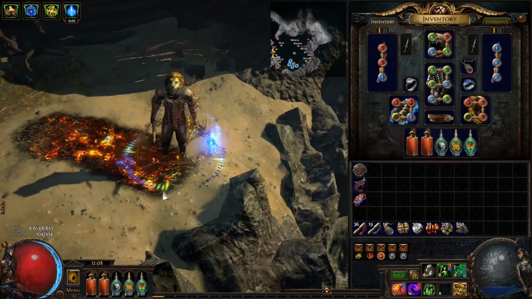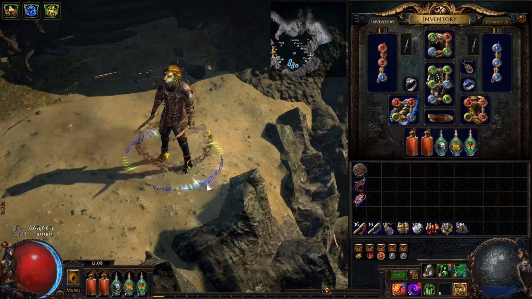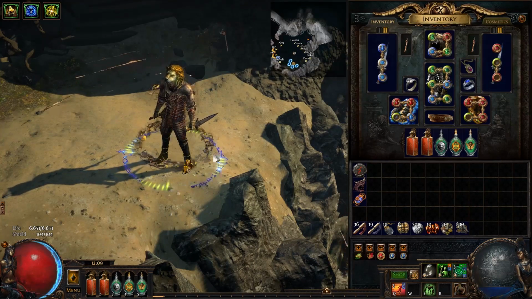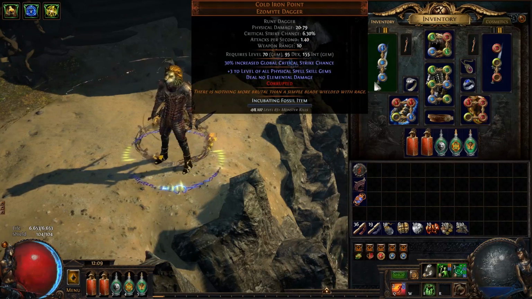One of the cooler things that I set up that I really like is on the other side of this character, on Weapon Swap, we have 2 Cold Iron Points, which is something like a 20% damage increase for Blade Vortex and for Poison.